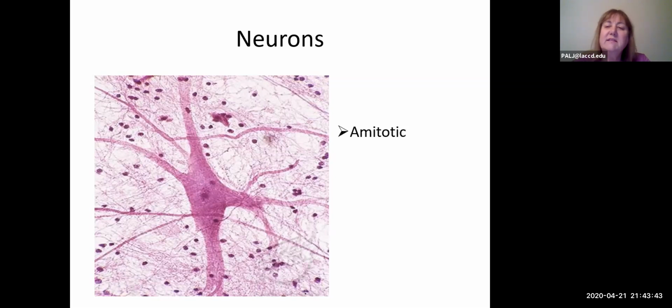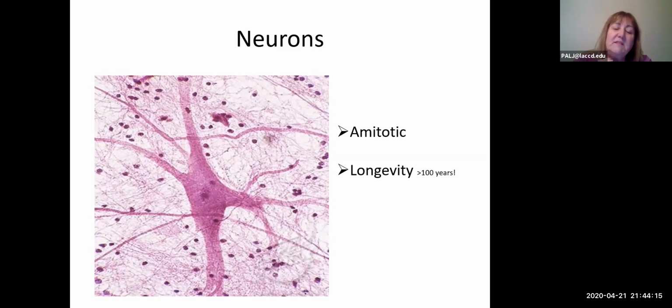A neuron is amitotic. A is a prefix that means not. So what this means is that a neuron does not undergo mitosis. Once it is formed, it's the way it's going to be until it dies. So if you're counting on making new neurons all your life, that's not going to happen. Please be kind to your neurons, because when you're 90 years old, you may wish you had 1,000,000 that you blew off earlier.